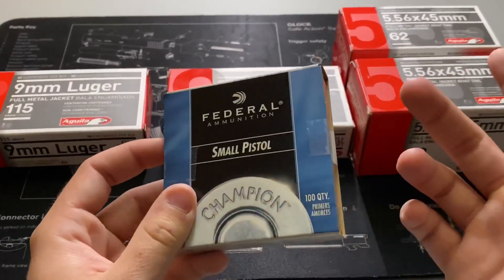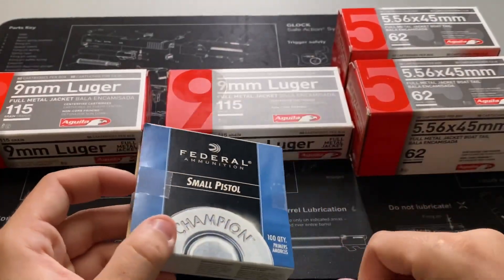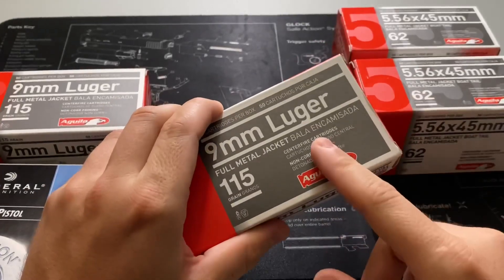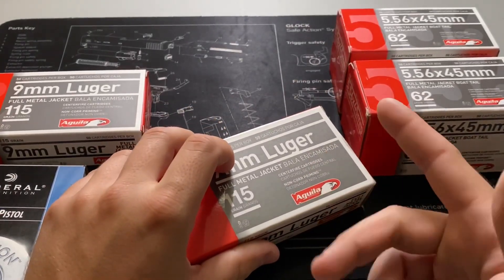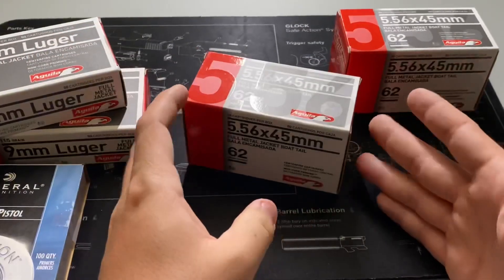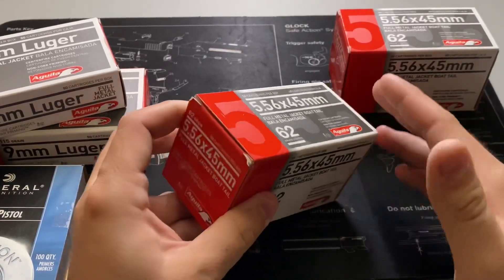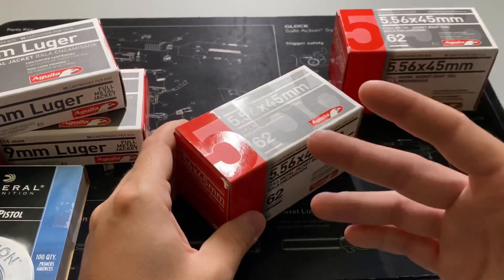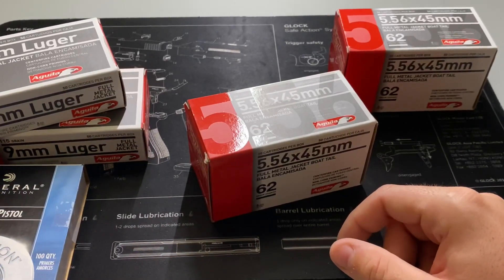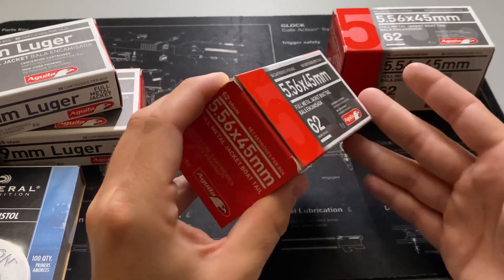These primers — I think I paid like eight or nine dollars for this little hunter pack. They are taped up because the last thing you want is your primers spilling out in your bag in the back of your car, bouncing around, and god forbid hitting something. I also picked up this box of Aguila — nothing crazy, pretty cheap. I only paid $13.99 — so $14 a box — which comparatively to what everyone else is paying is a fantastic deal. It's 50 rounds.